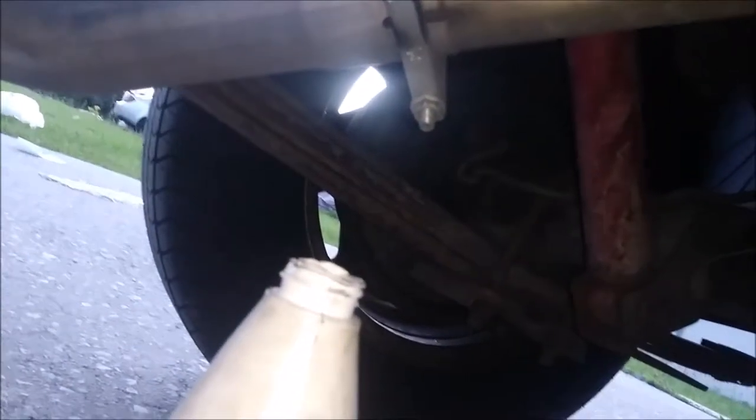I'll be right back. I have trouble opening. Alright, so this is the second quart. I already got the first quart in there. It's taking a little bit long because, you know, gear oil is thicker, and there's no real good way for it to vent itself, I guess.